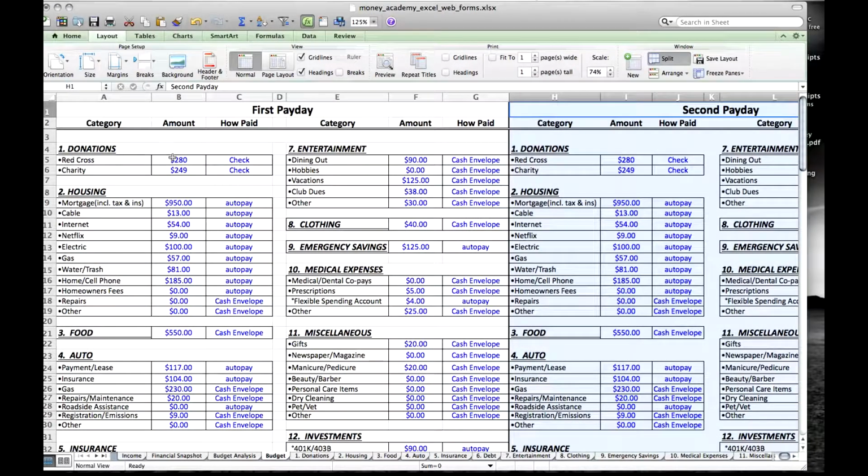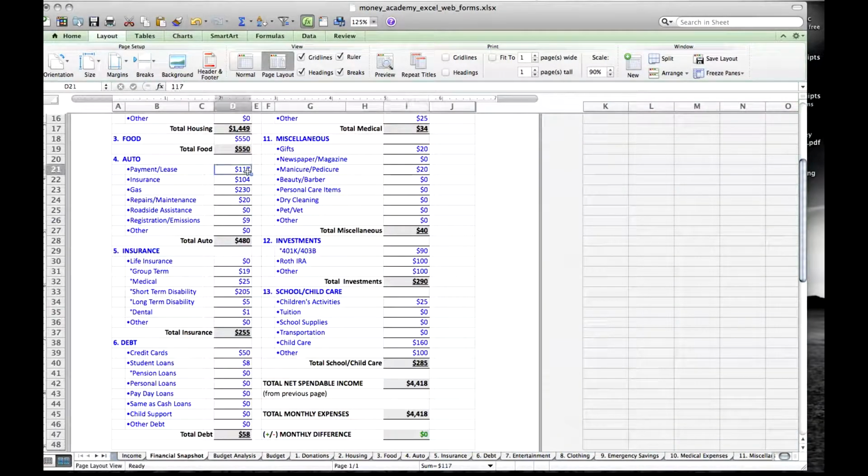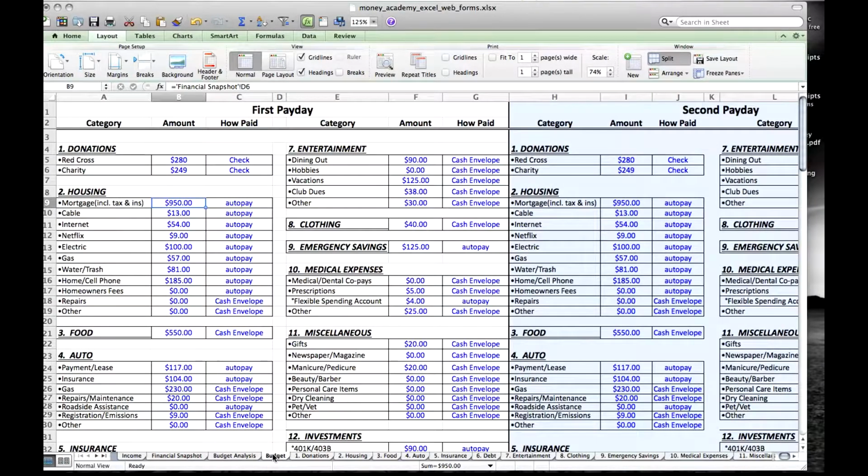In a way, it kind of looks like the financial snapshot worksheet. That's because all of these things in blue, once again, these are going to be amounts that you change, but there's one little distinction. All of these amounts have actually been auto-populated from the financial snapshot worksheet. We've done that so that if things actually change, once again, all you'll have to do is change them on the financial snapshot worksheet.